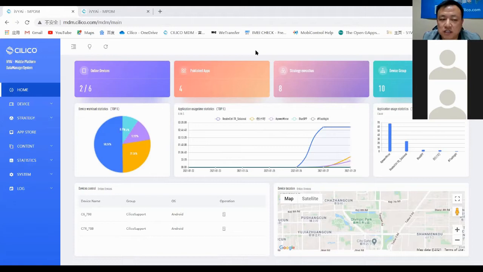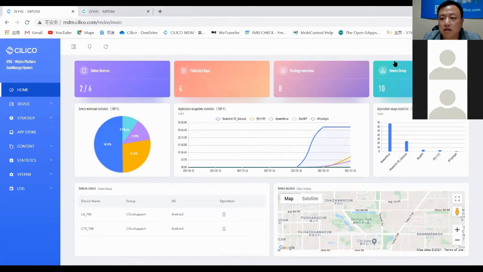SOTI can control its own devices, other brand devices, and even smartphones. Currently Cilico MDM can only manage our own devices, but it's okay. It's a solution for our customers who use Cilico devices.